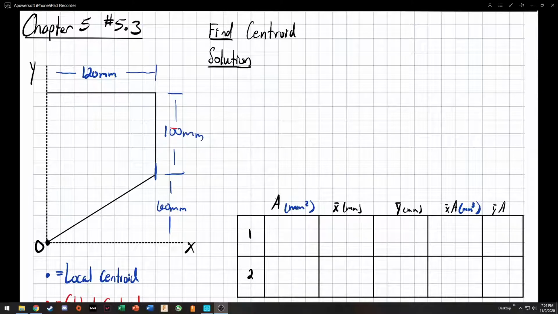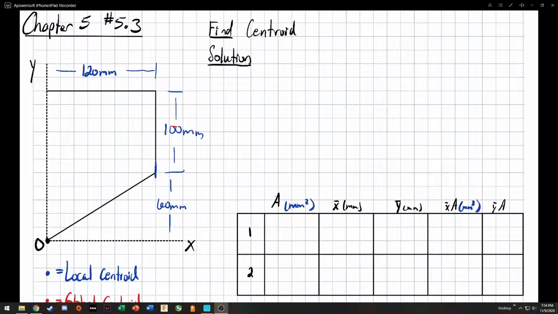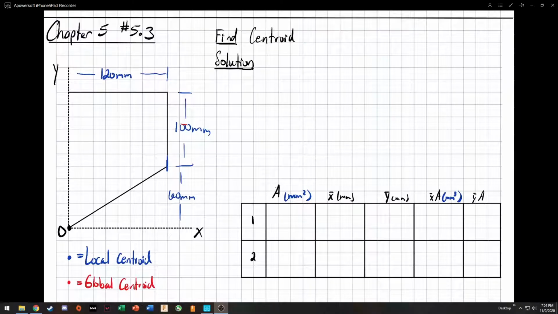So what we need to do is distinguish how we're going to break down these components of this picture so that we can simplify it down and actually solve for everything. The best form for this one would be to separate them into a rectangle and a triangle. I'm going to label my rectangle as 1 and my triangle as 2. So we have 1 plus 2.